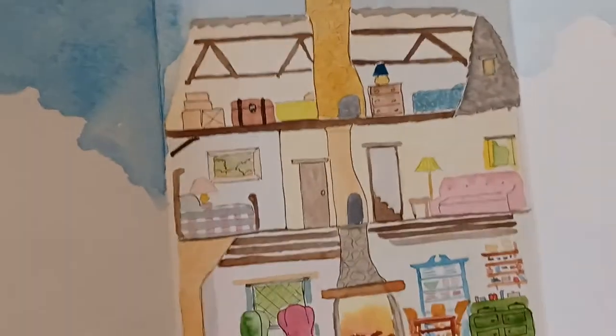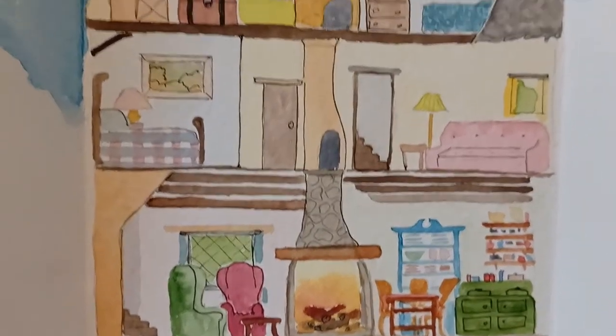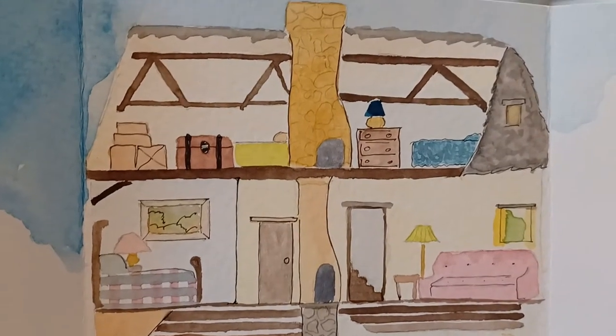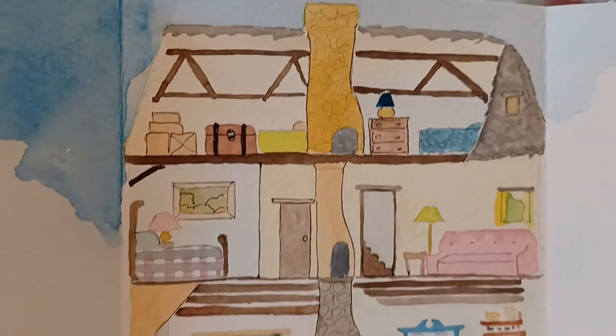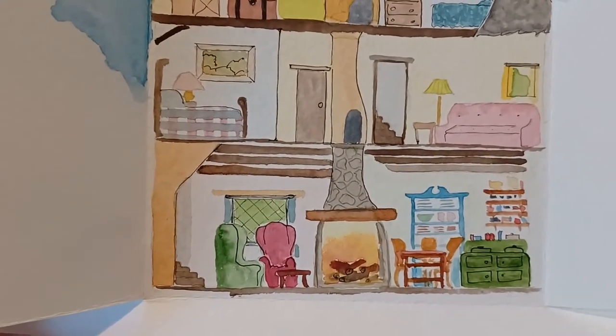Okay, I think I got the inside finished. So here's the ground floor. I love the fireplace. I like doing fireplaces. I think I've got everything painted, and I outlined most things with ink to make it very distinctive and more like a doll's house. I love doll's houses. I always have. This is like painting your own doll's house.